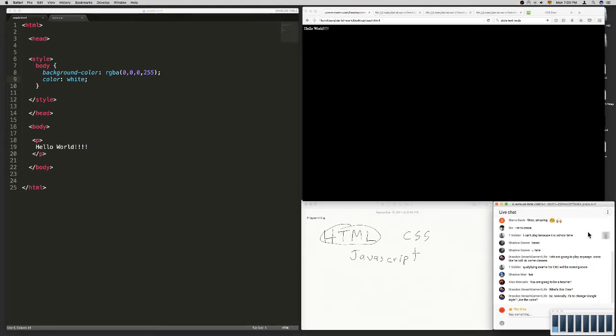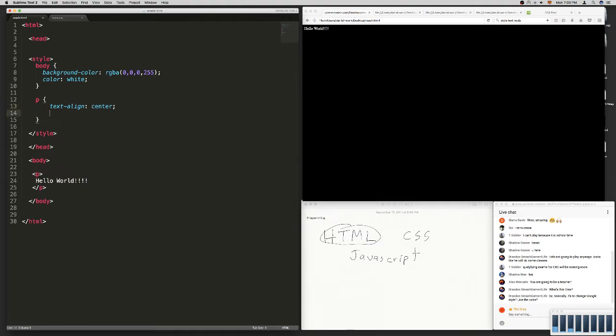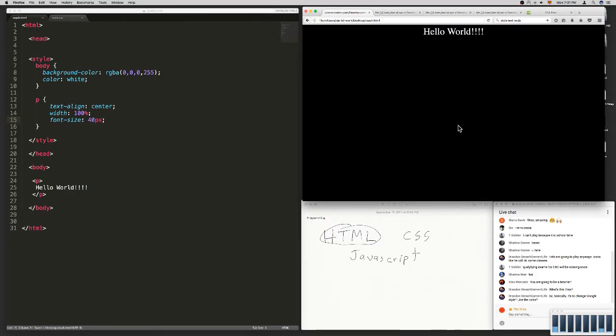Okay, so now we're done with that. And let's try to make a little bit more changes. So let's say that the paragraph in here, I want the paragraphs to be aligned on the center. So we're gonna say text align center, and the width of a paragraph is gonna be 100% of the web page. So as you can see now, it's in the middle, but hey, it looks a little bit small, right? So how can we increase the size of this? Let's use the font size, if I recall correctly. And let's say that the font size, we want it to be 40 pixels. So we refresh and it looks definitely better, right?